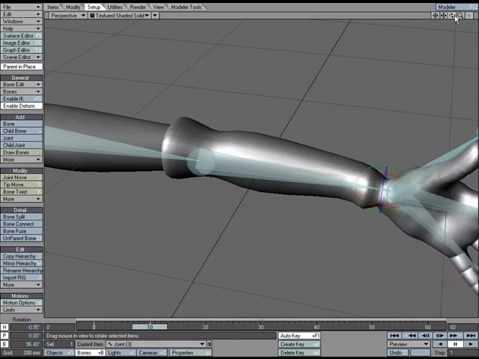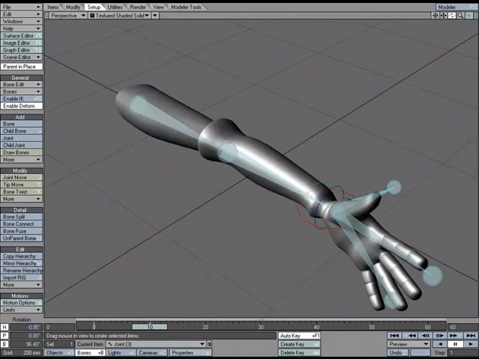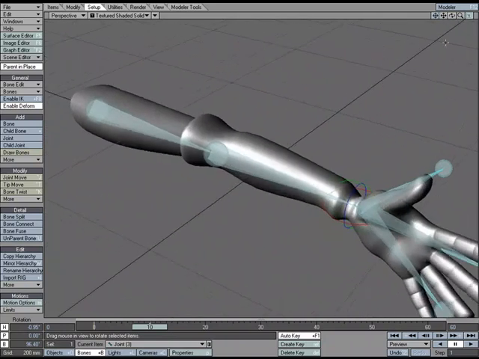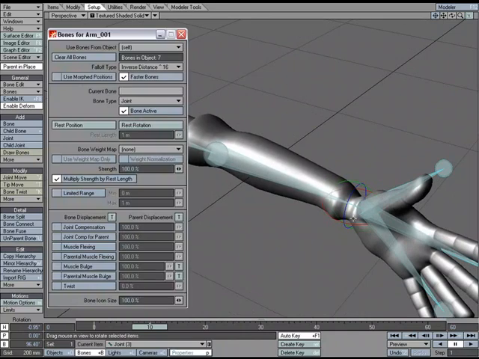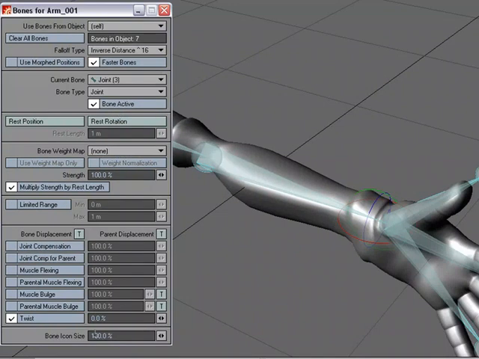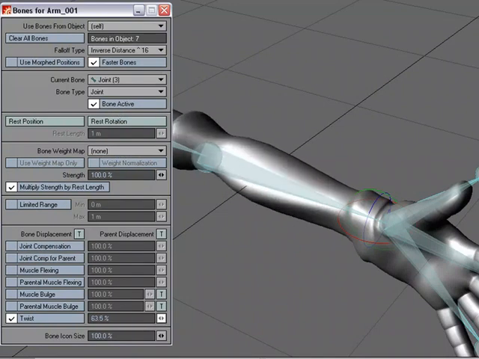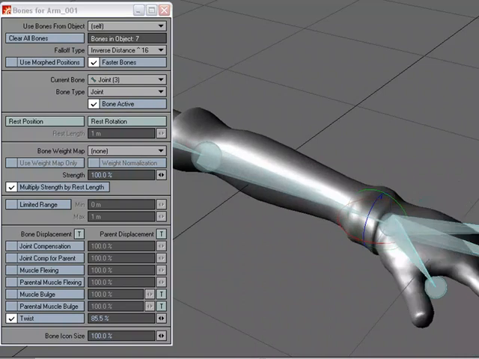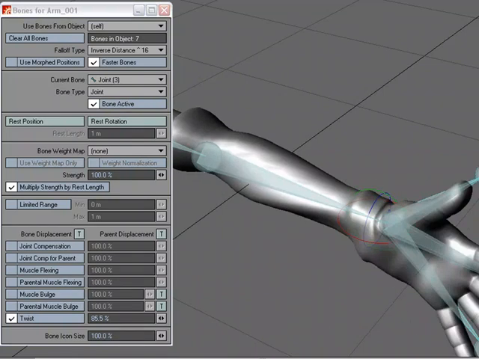So what I can do, in the past I would use multiple bones in the forearm and do all kinds of setups. But what I can do is go to P for properties and take advantage of the twist option. And as you can see, the twist option fixes that. Now it starts to twist back here. What I can do is interactively move this mini slider until I get the twist that I want. So now whenever I twist, I'm not getting an unnatural deformation in the wrist.